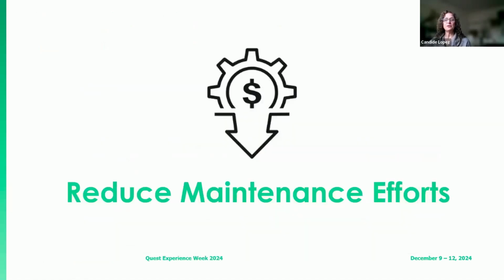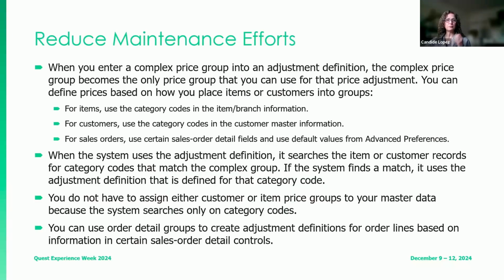So how do we reduce some maintenance efforts? Some of the things that we've talked about already with groups and skip-tos, the reduction of maintenance is going to be based on some of those things. So streamlining is first very important. And then we can talk about how we can reduce your maintenance efforts based on a different configuration.